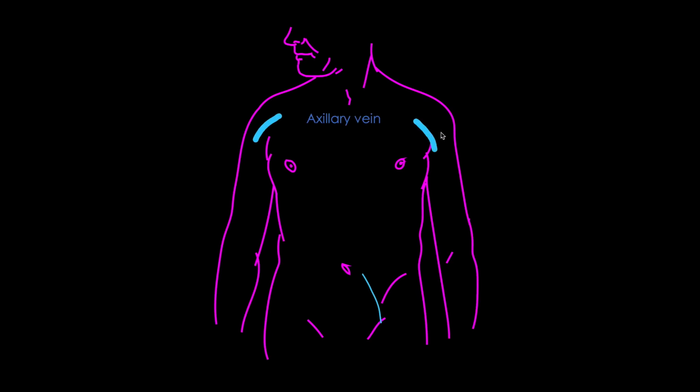In the upper part of my body, you are looking at the axillary veins. We all know these axillary veins, after joining the internal jugular vein, make the brachiocephalic veins, and the brachiocephalic veins make the superior vena cava, which drains into the right atrium of the heart. Now these axillary veins receive the lateral thoracic veins and the other superficial veins. So they run above the umbilicus and drain into the axillary vein.